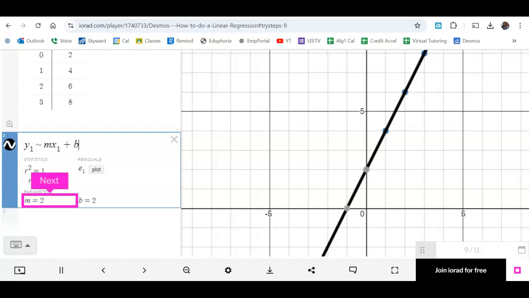So once you type it in, okay, it's going to give you some information. It's going to give you m and b. Y'all remember that from last week? That m is slope and b is y-intercept. We'll get you caught up. Okay, we got notes in the back, right? But if it gives you m and if it gives you b, you can now write it as y equals mx plus b. What would the equation of this information be? Y equals 2x plus 2, right?